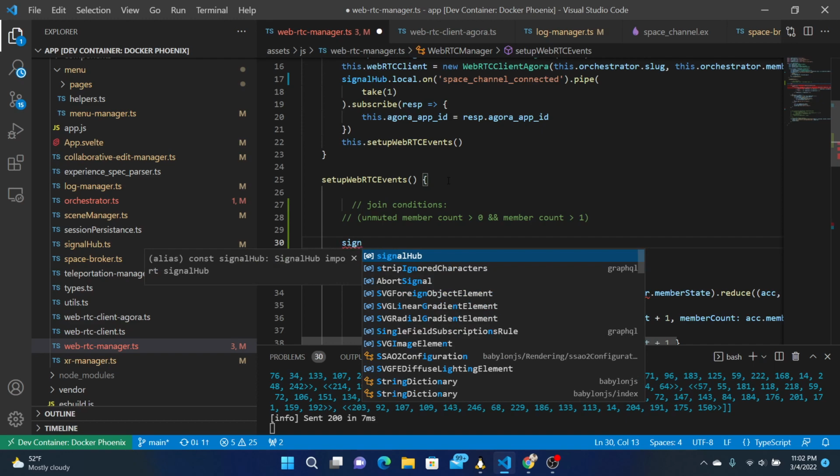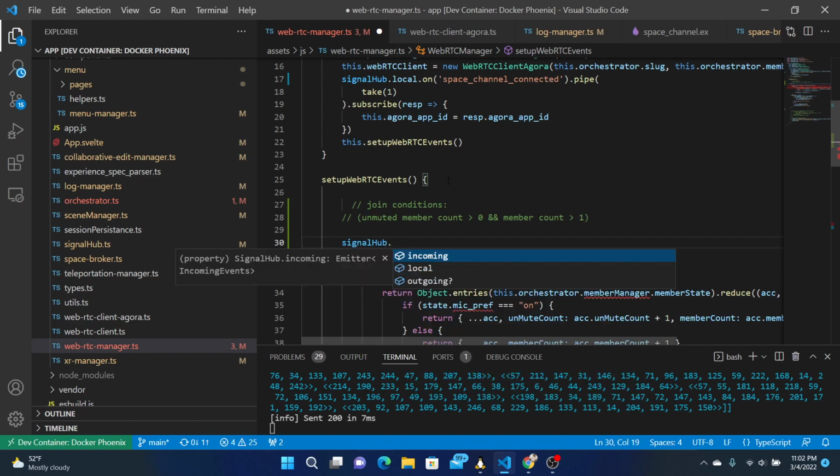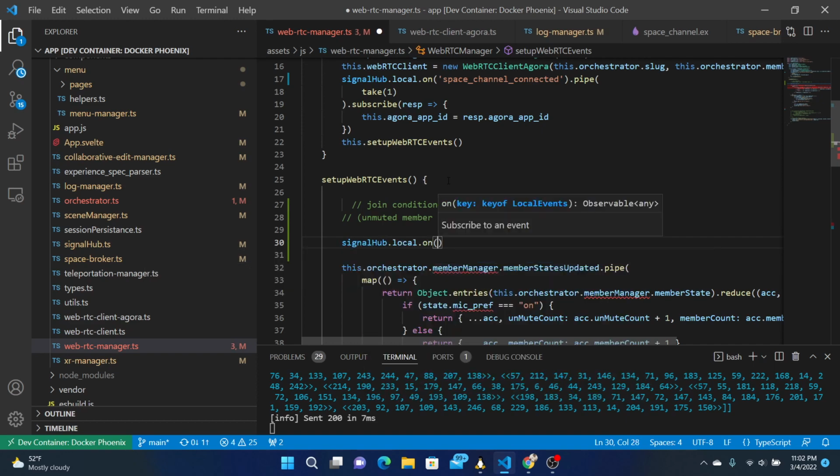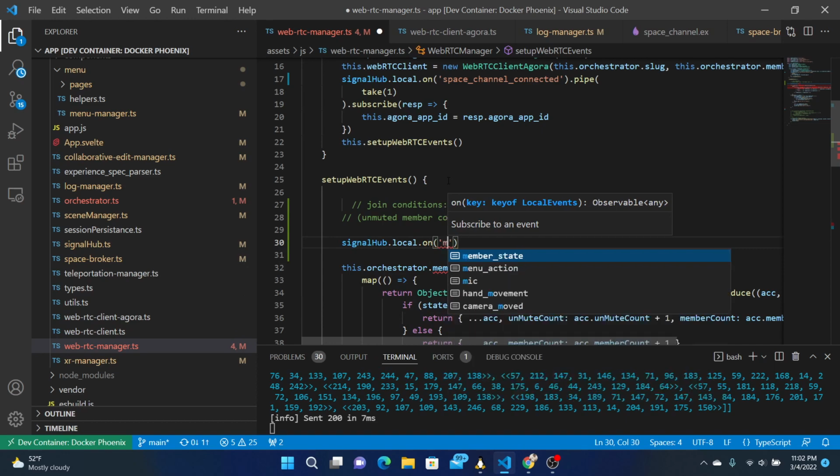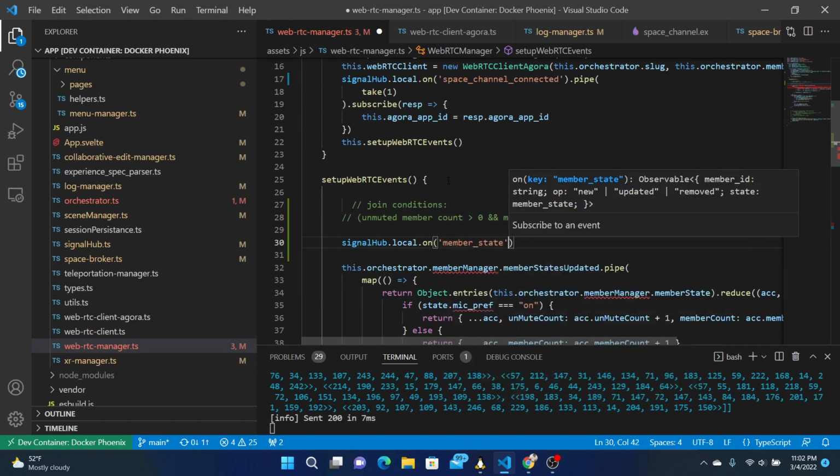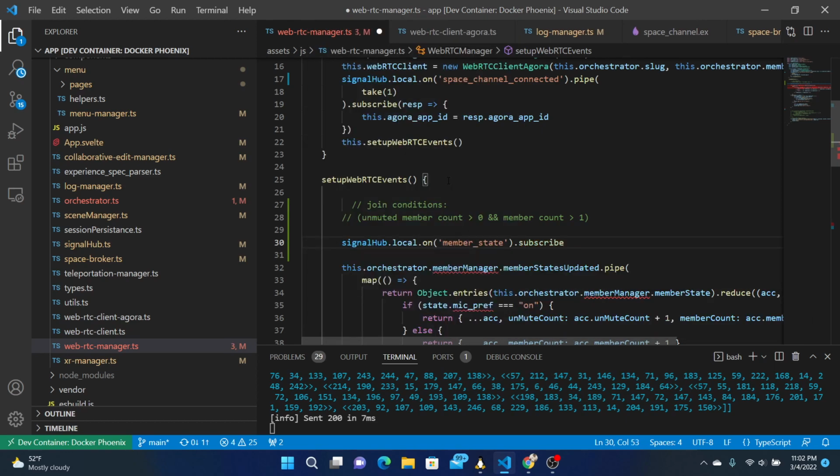So signalHub local on member state, and we'll subscribe.